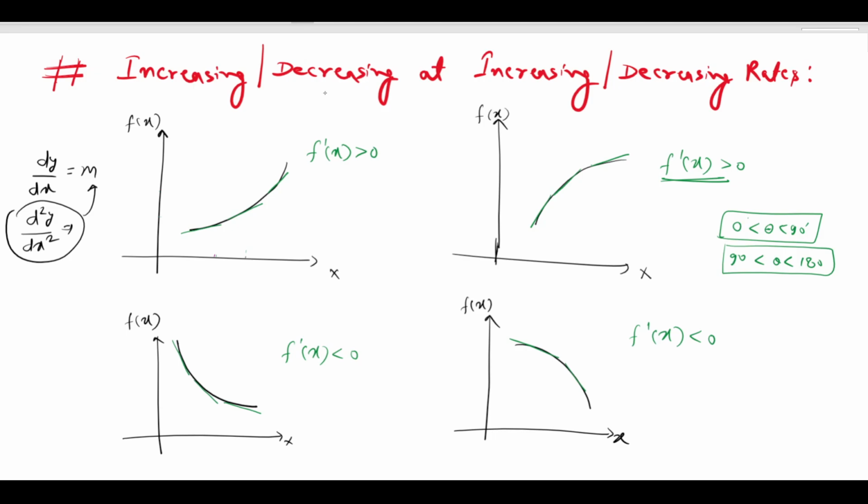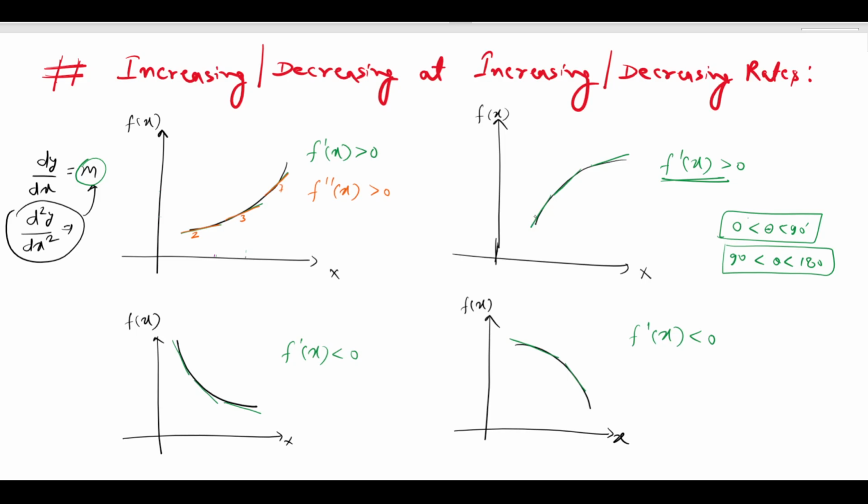But our topic is increasing and decreasing at increasing rates. So we need to find the second derivative, which will let us know the rate of change in the slope. Fine. So here we can clearly see that our slope is positive and it is increasing as we are going from left to right. For example, let's say here it is 2, here it is 3, here it is 5, 7, whatever. So the rate of change of slope is also increasing here, so the second derivative is also going to be positive in this one.